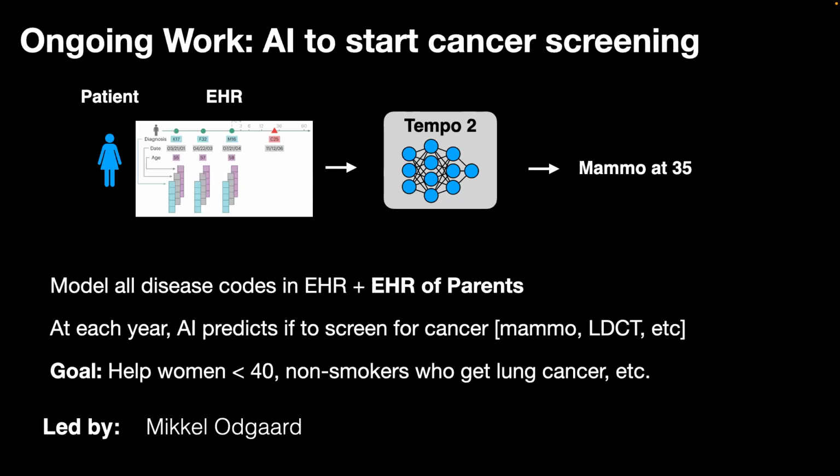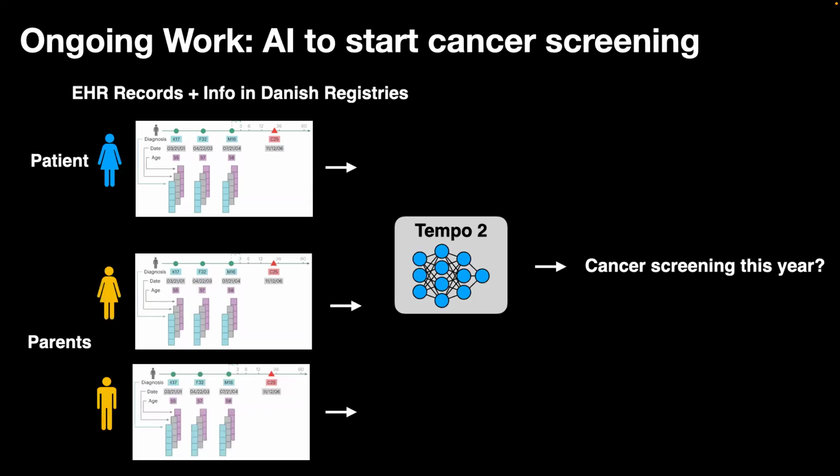So one thing I've been looking at, and this is joint work with Mikkel, who's in Denmark, is how can we model everything we know about the patients before imaging to predict risk of cancer? To make the setting more explicit, this is a uniquely Danish thing, but eventually we'll do it here too. We have access to EHR records like disease codes, lab tests, etc., of the individual across a lifetime in Denmark. And we have the information of their parents. So I consider family history, not family history of cancer as a questionnaire, but the actual raw record of your parents' health trajectory over time.